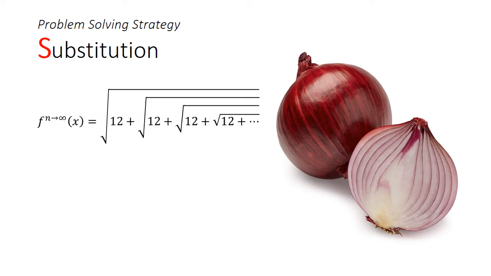What we can do is exactly the same as the Continued Fraction problem. Let's make a substitution and call this infinite layered radical k. Then what we can do is peel back the oniony radical by one layer. We note that the expression in the red box is still the same infinitely layered radical. So we perform a substitution.